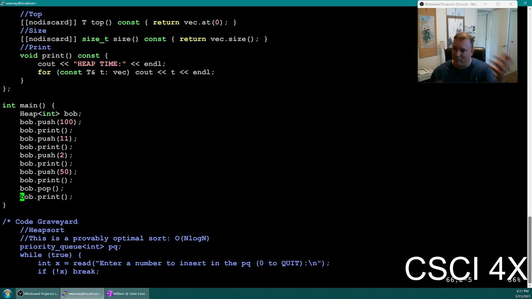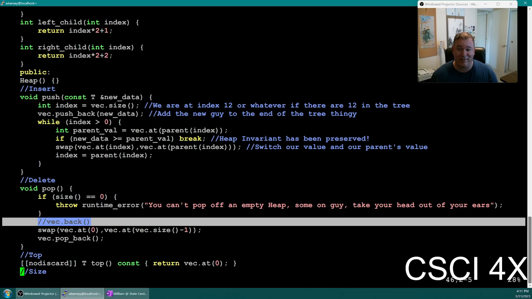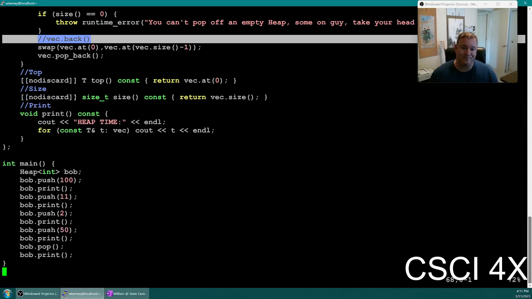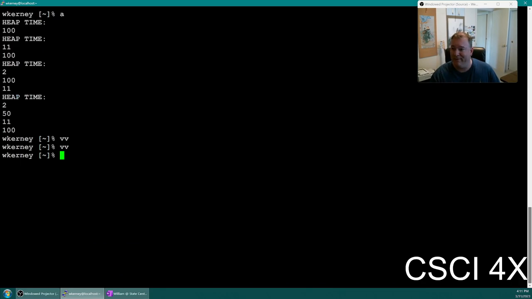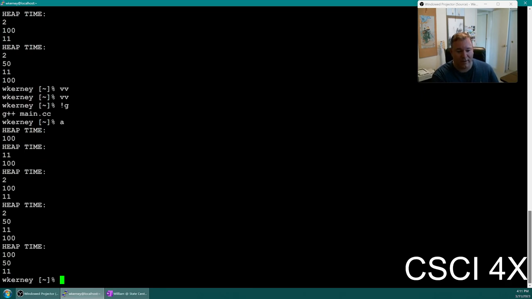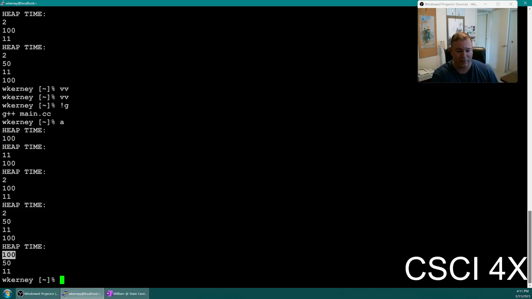But for something like this, we're swapping things around. You can have off by one errors, you know, it's very common for people to forget the negative one there. Or you could just use vector.back, which is why that exists. So we're going to test it. Okay, we wrote 2 lines of code, right? Plus an exception. So what happened here is we swapped 2 and 100, and then popped back and 2 went away. And so you can see that 100 is now up in the root.